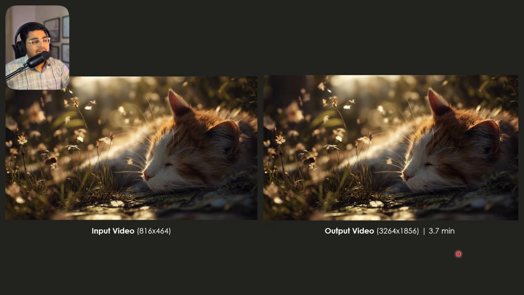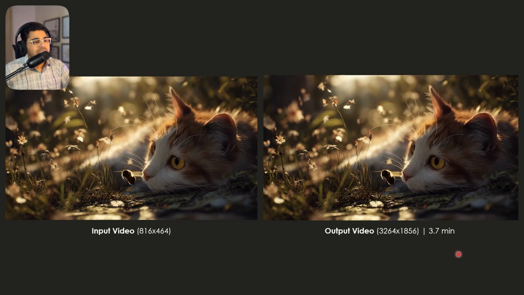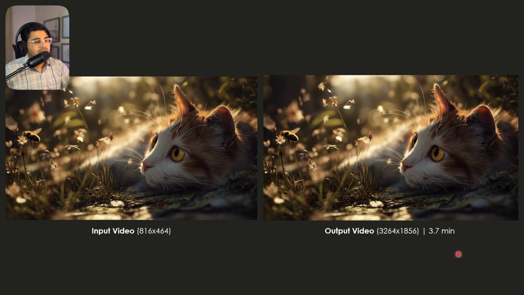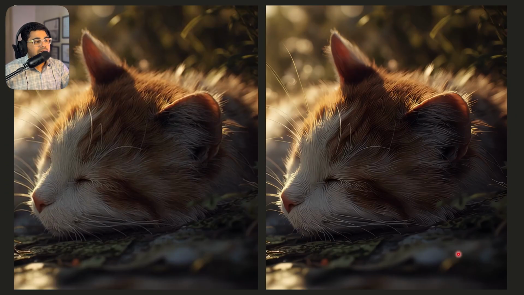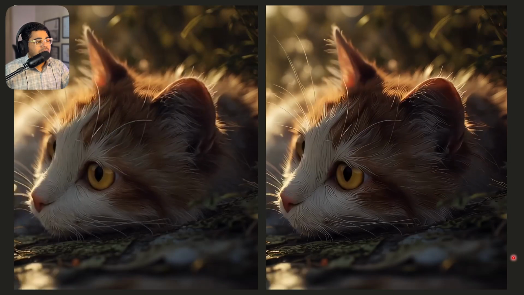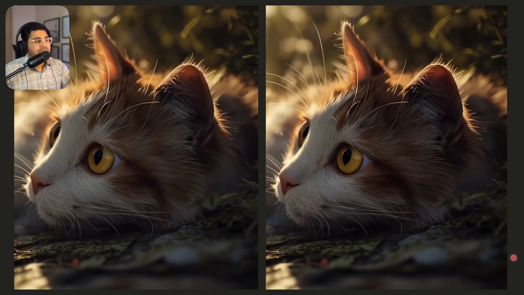Okay, or in this case of the cat example, again, the original versus the upscaled video. When you zoom out, you don't see much difference, but let me zoom into the cat's face. You will see how dull this original result is versus the upscaled. And if I play this, you will clearly notice the difference. You clearly notice the difference between the sharpness in the cat's eyes, the fur looks better and things like that. Okay, so that is with method 1. Very simple, just using an upscale model.